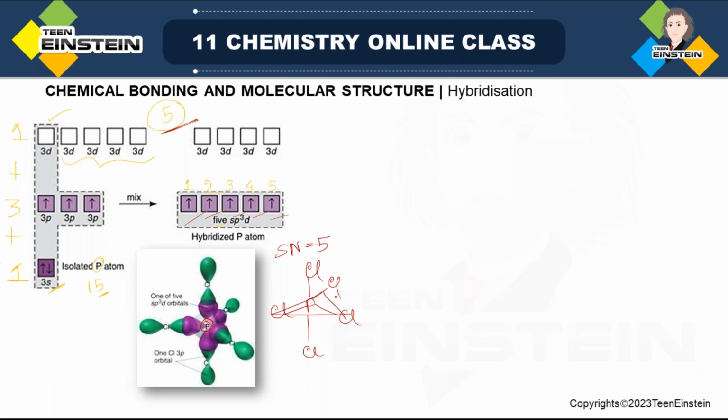In the previous class we have seen how to calculate steric number, and accordingly you can draw the geometry. But now you can also combine the concept of hybridization and find some correlation between steric number and hybridization. So when it is sp3d, that means 5 positions will be available for bond formation. So here we have this TBP geometry, and all these green orbitals are basically coming from chlorine. One chlorine is using its 3p orbital. Remember, for chlorine the configuration is 3s2 3p5, and 1 electron of chlorine is used up for bond formation with phosphorus, and phosphorus is using all these 5 electrons in these purple colored hybrid orbitals, and the green orbitals are coming from chlorine, which is nothing but 3p.